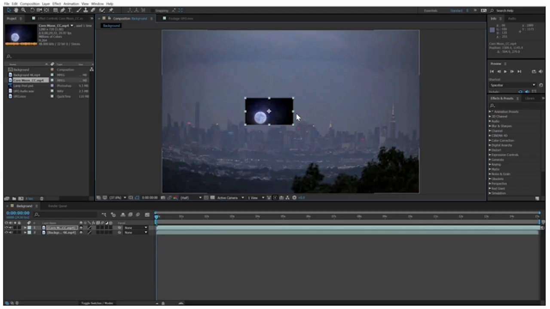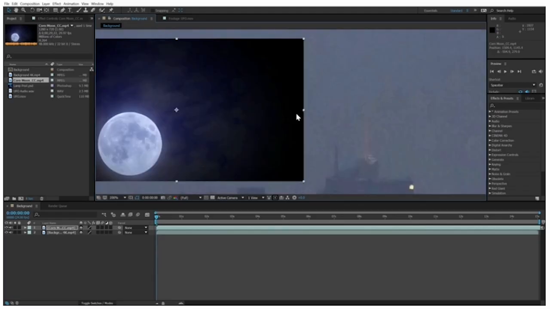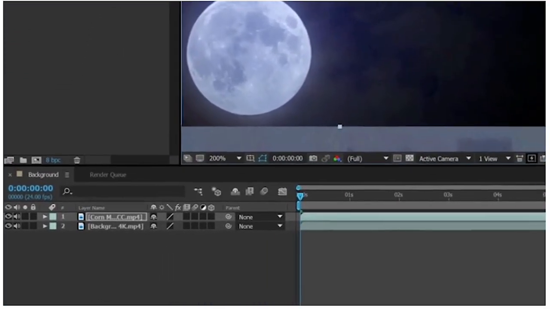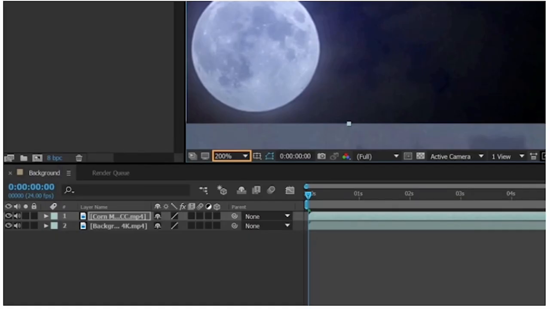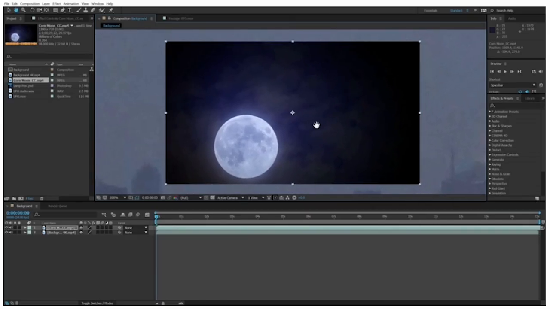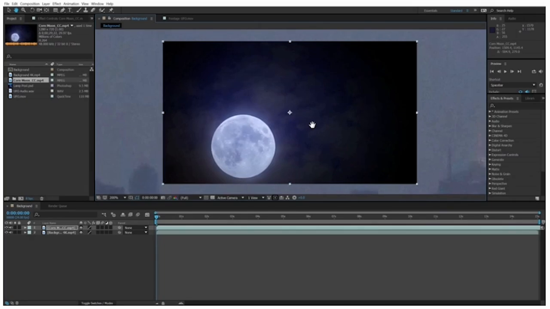I'll also zoom in slightly, using the roll wheel on my mouse, or if I don't have a mouse, I can use Command plus and minus on a Mac or Control plus and minus on Windows, or I can use the zoom pop-up at the bottom of the comp window. And even though the space bar is used to start and stop playback, it can also be held down to quickly access the pan tool, which allows us to drag with the mouse to reposition the screen, which we'll do now to arrange the screen like we see here.